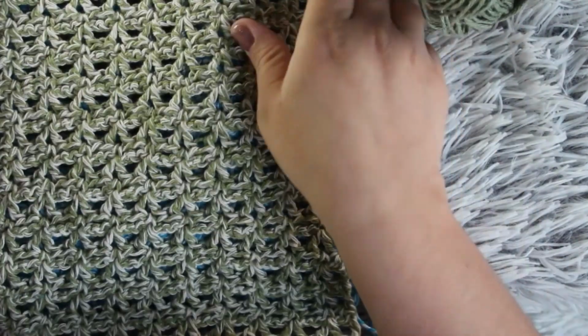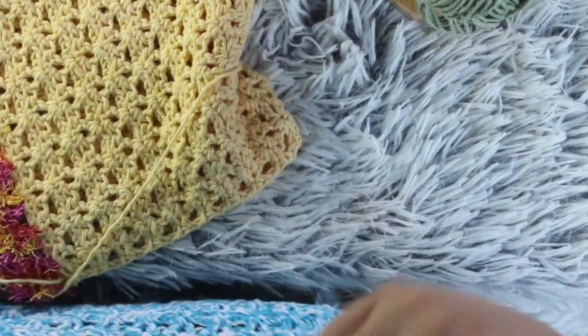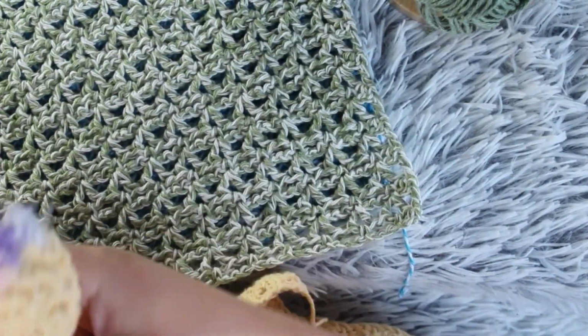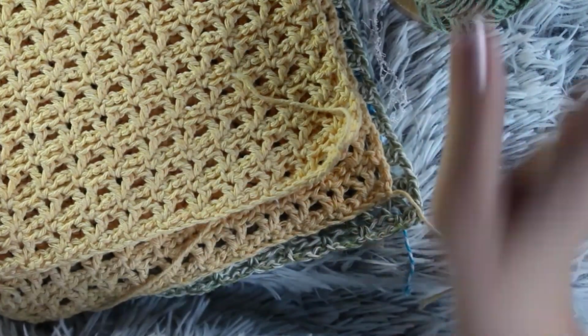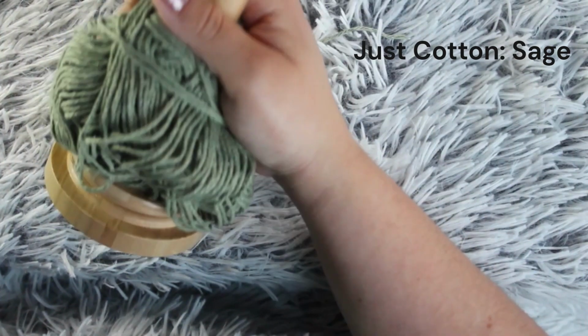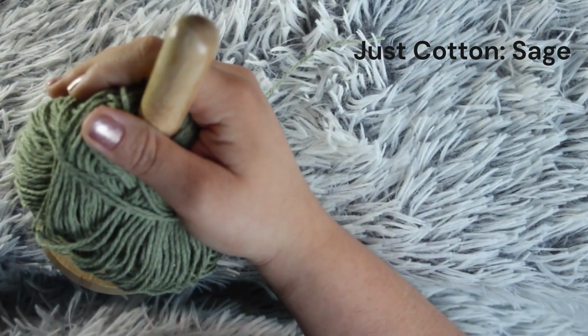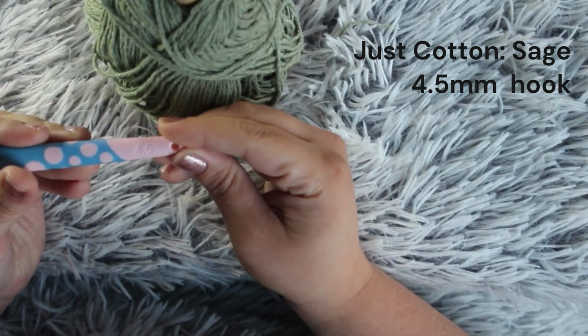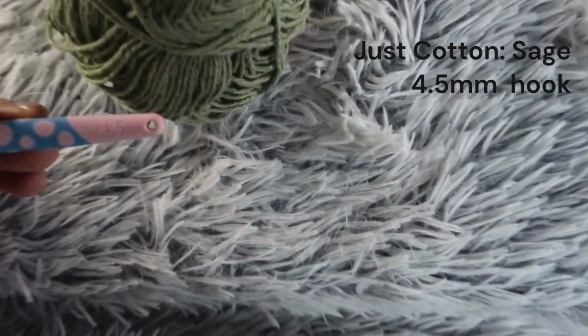Can use it for a garment. I used it to make several washcloths, and I'm just going to teach you how to do the stitch, and then you guys can do the multiples to create whatever you want with it. Today I'm going to be using just cotton yarn in the color Sage and a 4.5mm crochet hook.